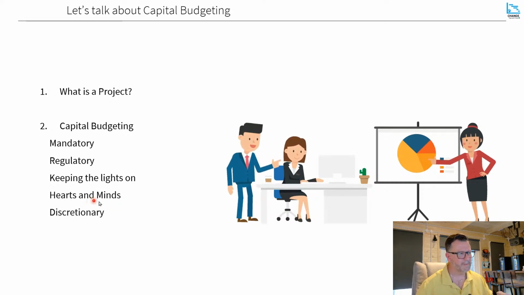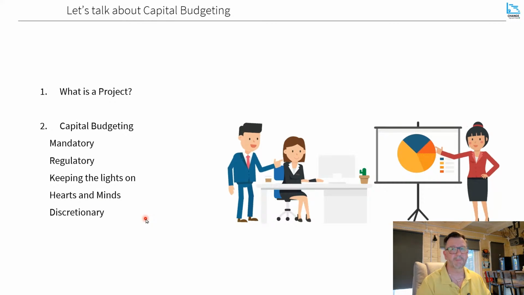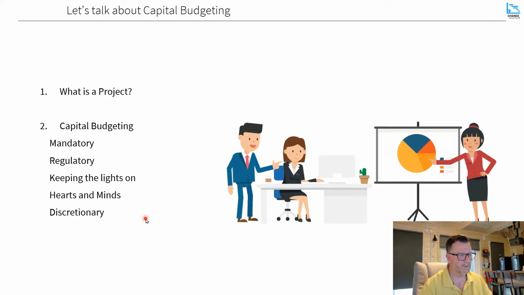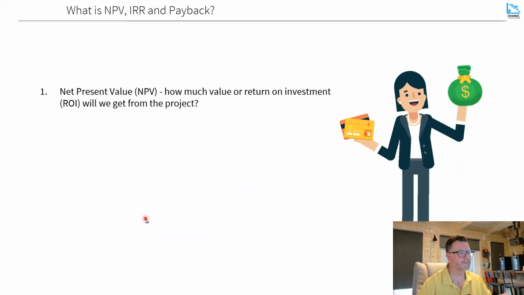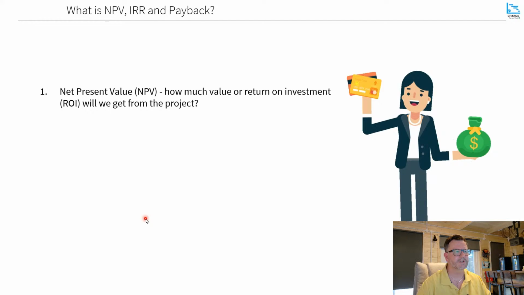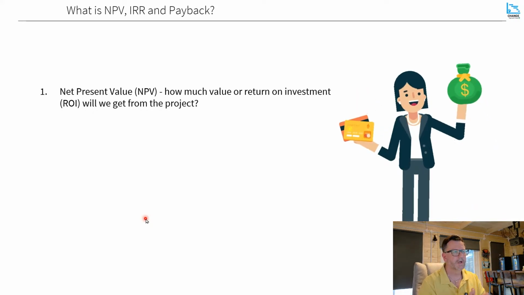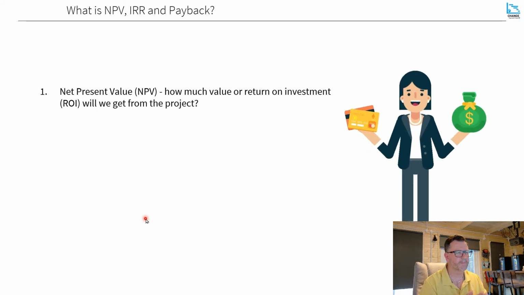And then finally, at the very bottom, you've got discretionary. These are typically projects that you invest in that are going to deliver some type of change or unique item that's going to make the company some money or add additional benefit. And it's always the thing that gets squeezed. So when an organization's looking at these discretionary projects, there's a number of things that they have to consider. Firstly, they think about the net present value. So how much return? When they spend money on a project, what's their return on investment from this project?